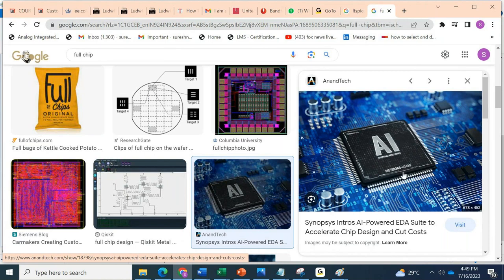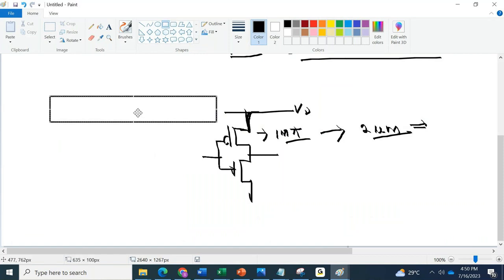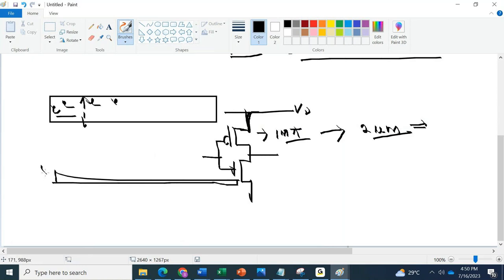Suppose for the wire, if you make a small mistake, instead of 2 micrometer it carries more width, which means it carries more current. This is the width, 2 micrometer, the minimum width you did, and it can carry the electrons that enter. Suppose you did only 1 micrometer. What happens? This is not sufficient to carry 1 milliampere current, so the chip will not operate, or it will be damaged.